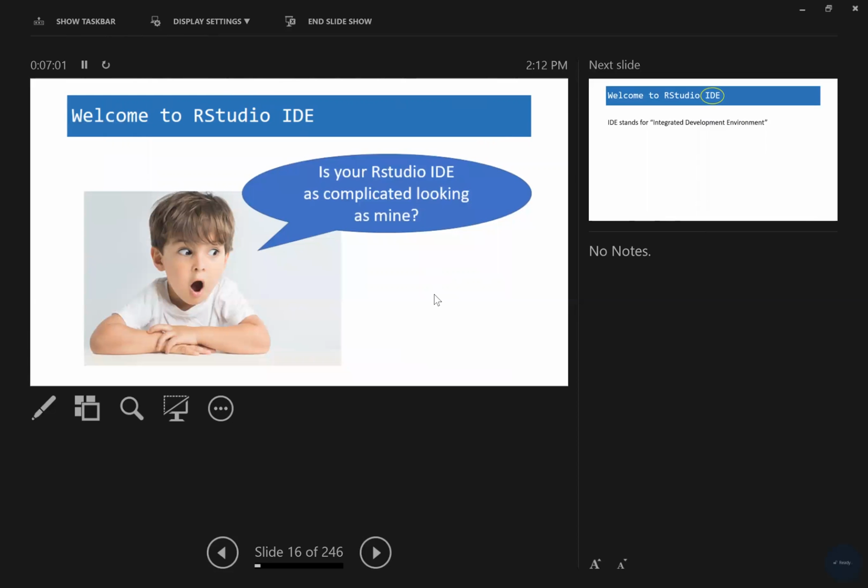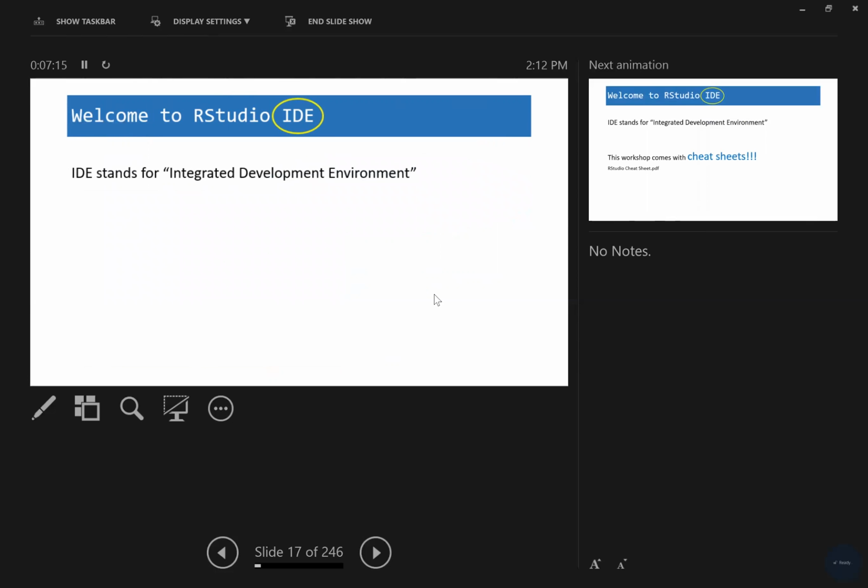I will not teach you every aspect of this IDE in today's workshop. I'm going to teach you the important things that are necessary for you. You want to work with data, you want to do some data visuals, I'm going to show you the point where you can go. However, what I have done is I've created a cheat sheet for you. Well, actually, I didn't create it. I found it for you so that way you can go through this later on your own time and learn more about RStudio.